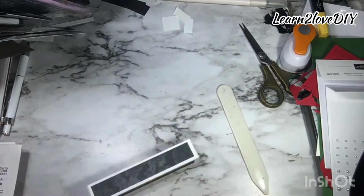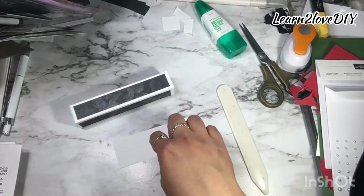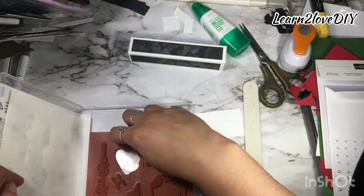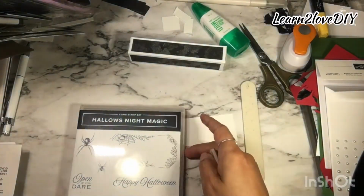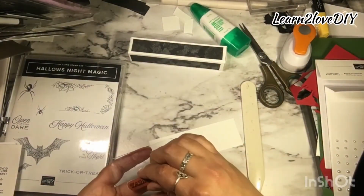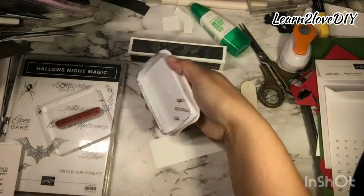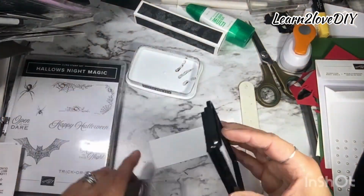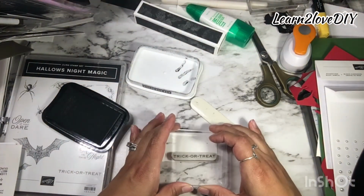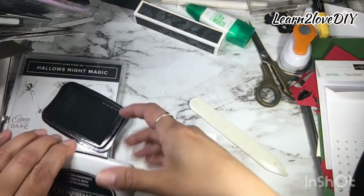All right, so now I'm going to take the stamp set that I'm going to be using. I'm using something very tiny from Hallows' Night Magic, if I'm not mistaken, that's what it's called. The Trick or Treat. I'm just going to use Memento Tuxedo Black ink for it. I'm also using a punch that you'll see shortly. This one is great for when you have very narrow or very small spaces that you still want to use a sentiment on. And that turned out pretty good.